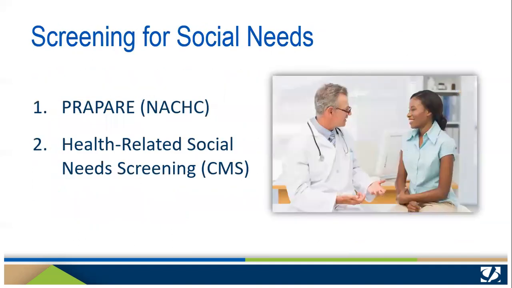Several screening instruments are available to aid clinicians in identifying SDOH in a primary care setting. The National Association of Community Health Centers Protocol for Responding to and Assessing Patients' Assets, Risks, and Experiences tool, also known as the Prepare tool, is both a standardized patient social risk assessment tool consisting of a set of national core measures, as well as a process for addressing the social determinants at both the patient and population levels.